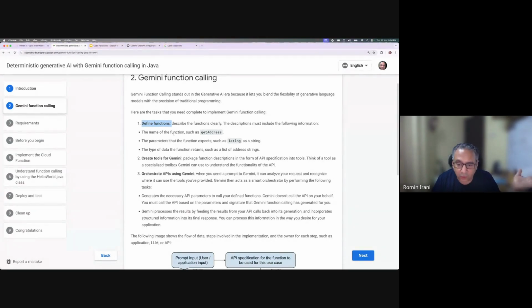If you don't tell it what is done, for example, instead of get address, you call the function something like get my function, then probably it's not going to make sense. But there's also a description field. So be as descriptive as possible, be as precise over there, so that Gemini can actually map what the user has asked, and do that.